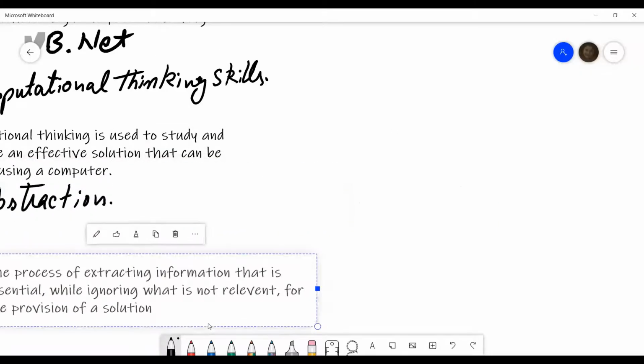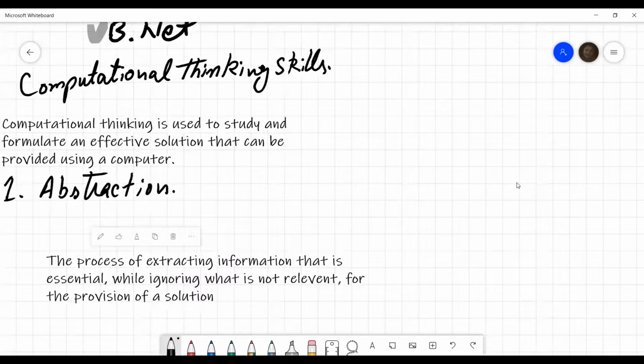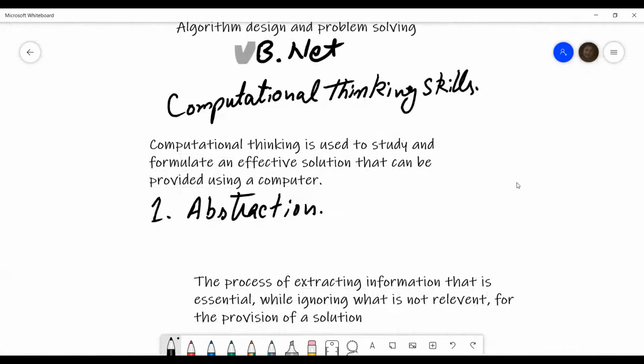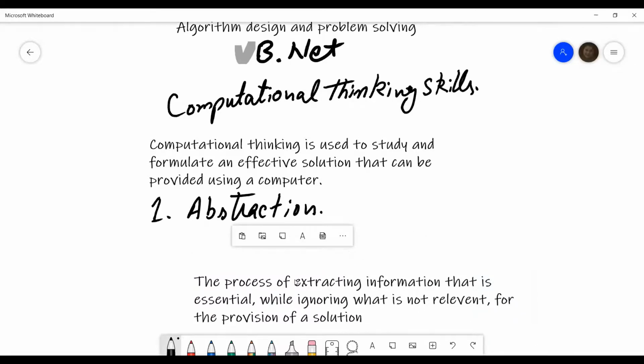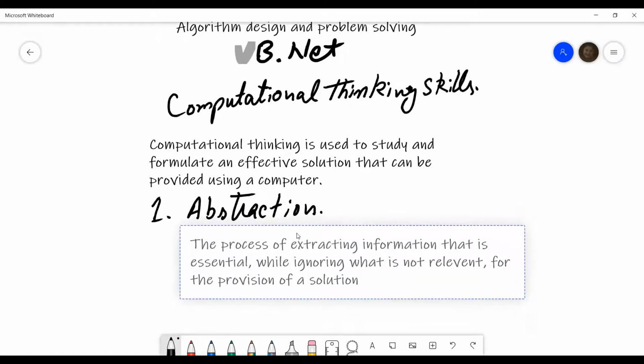Okay, so this is the description of abstraction.